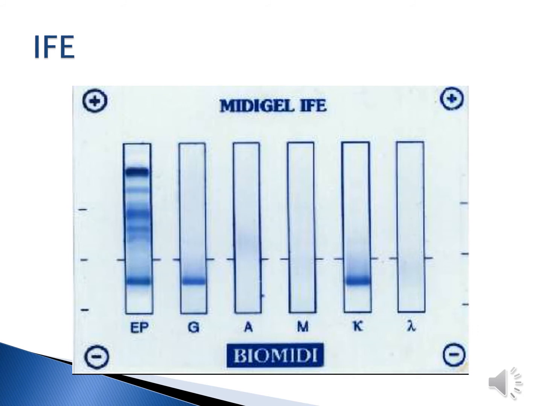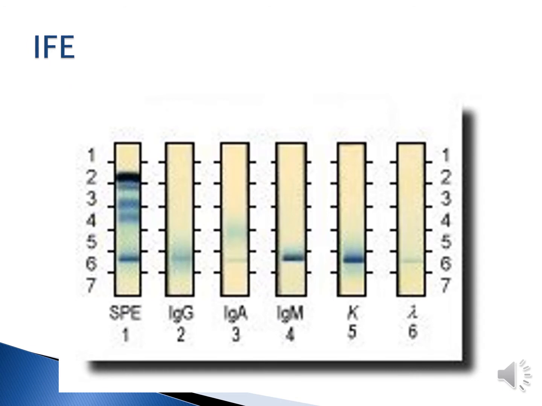And this is more of the same thing from the previous slide, but an actual gel that we performed. In this example, we have a monoclonal IgM with kappa light chain disease, because we can see in lanes 4 and 5 we have that dark band, and that tells us that we have a monoclonal IgM and kappa light chain disease.